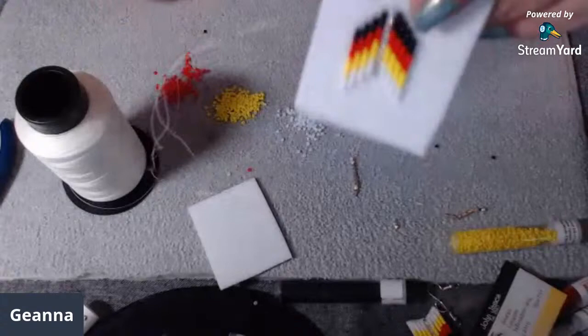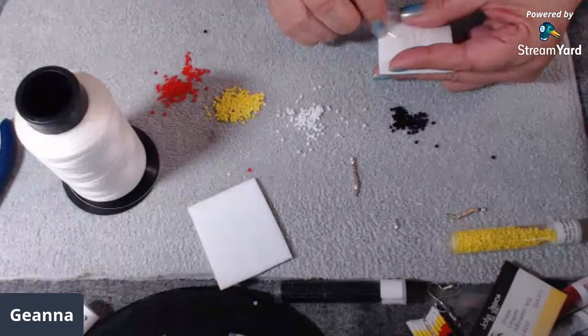Now, did anybody time how long it took me to put that together? I'm going to say, let's see, we started at a little after 3, maybe like 20 minutes? Probably, yeah.